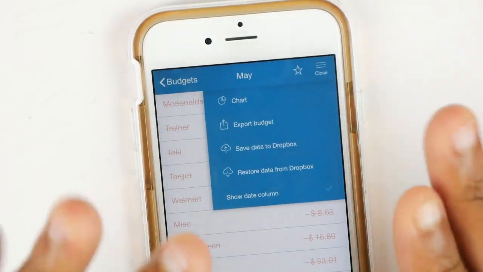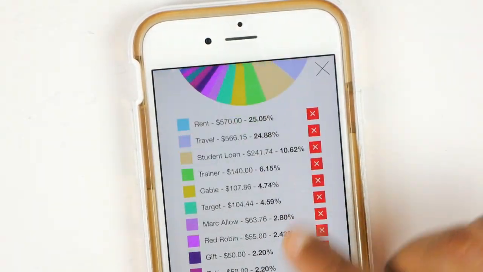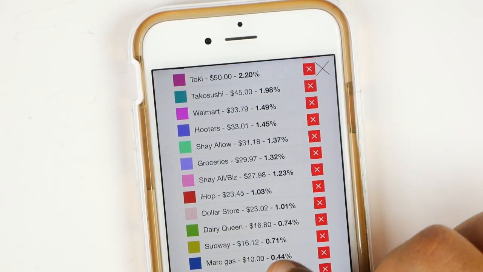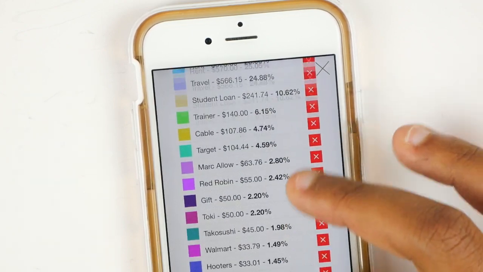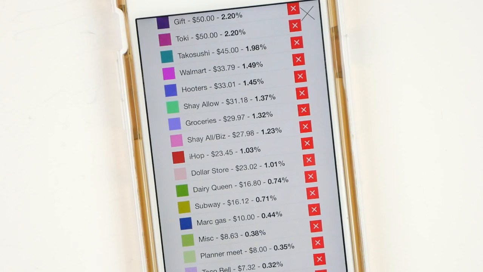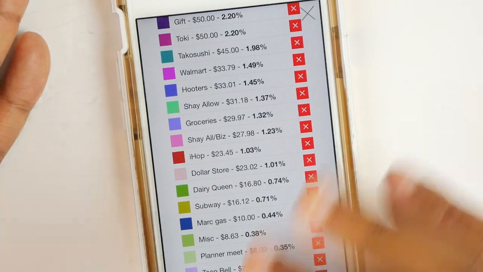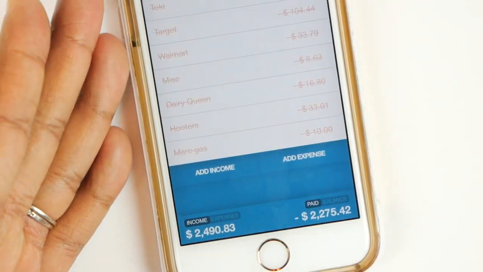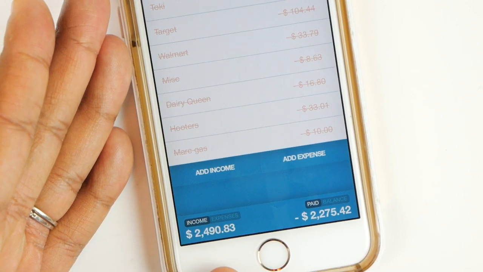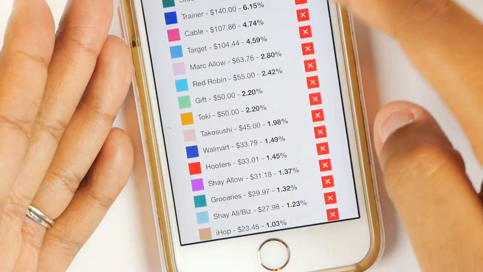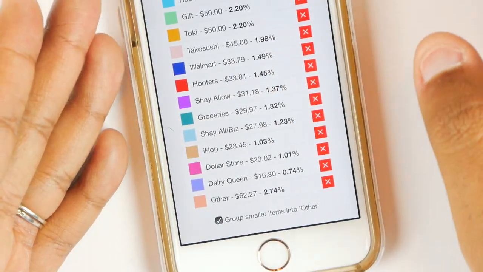If you categorize everything correctly, you can go to your chart and see what miscellaneous expenses you have. Now, I only have one miscellaneous expense so far, and that is for the sunglasses at $863, and that is 0.38% of our income at our current incomes, because this shares with you your current income if you do it the way that I do. So that is about 39% of that income, which is about $2,500. So just keep that in mind.